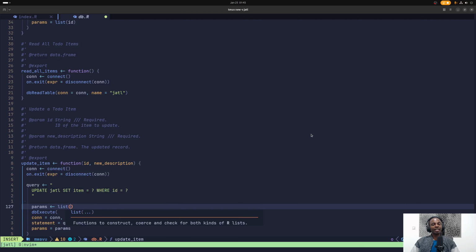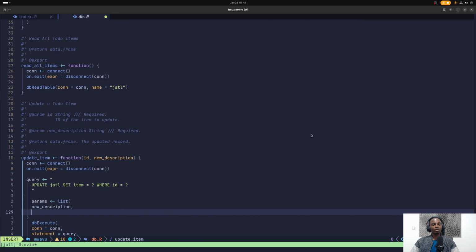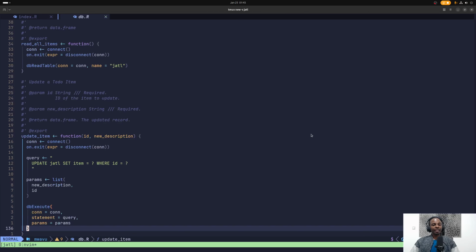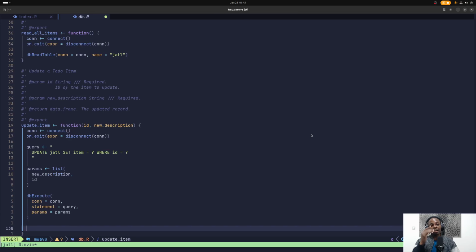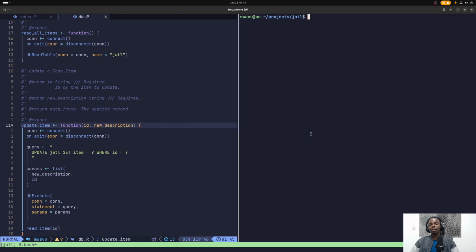Obviously a list, and then it's going to be in the order in which we have defined our question marks. So at first we need the item, which is the new description, and then we need the ID, right? Then after this update, we are going to read the item back. So I want you to read item and we pass in the ID. And that's it.